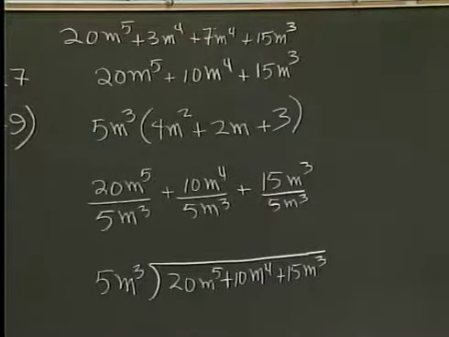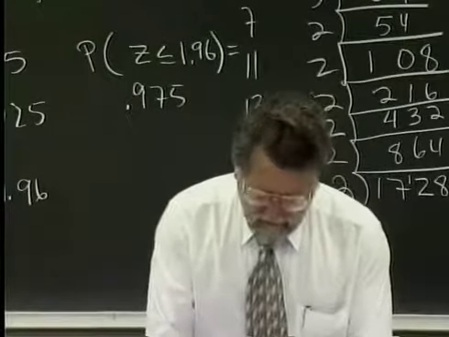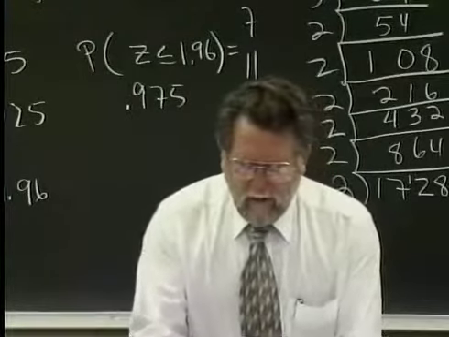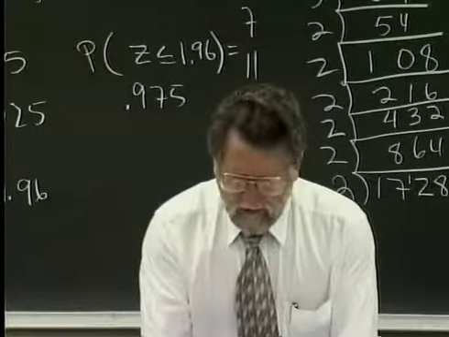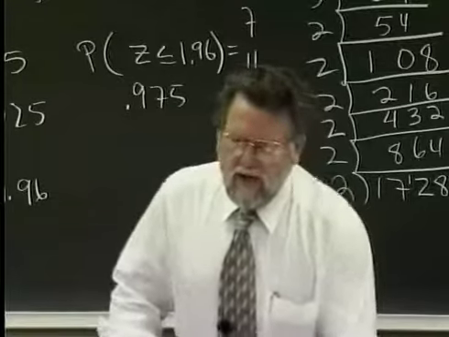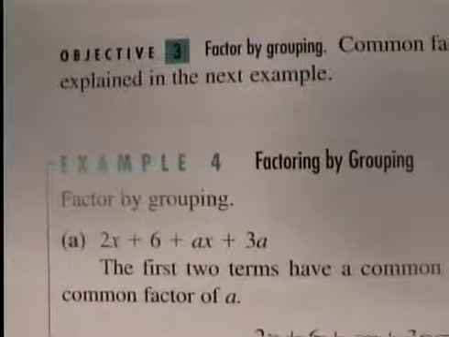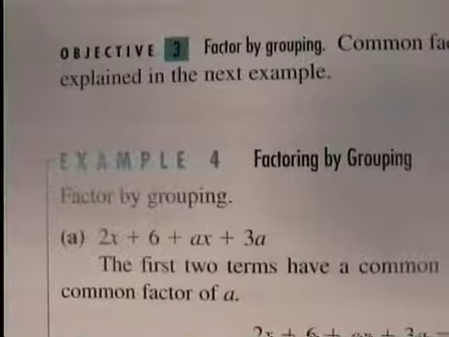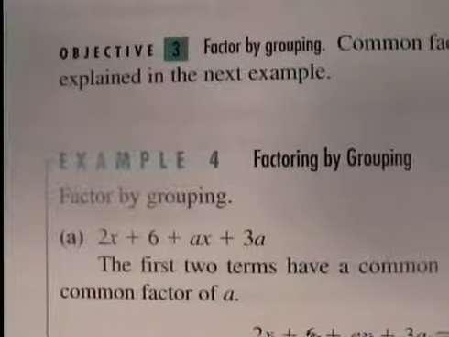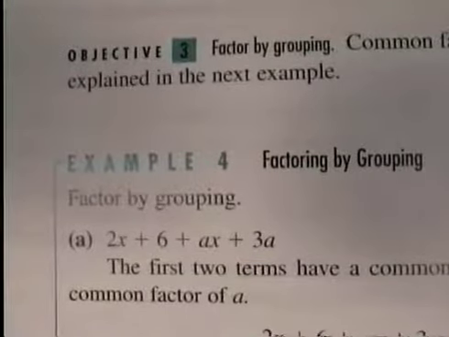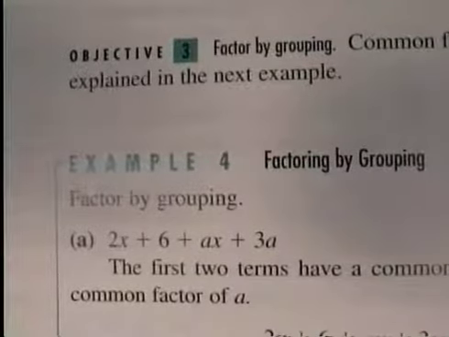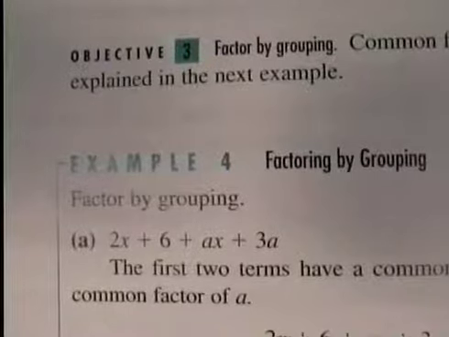And that sort of goes in the process because there's another type of problem, and I have mixed feelings about this. It's called factoring by grouping. And here is the process. This is Objective 3, page 292. To factor by grouping. And this is not an obvious kind of thing. I'm going to leave that problem there, and we're going to talk about the process involved here. I'm going to illustrate it first.